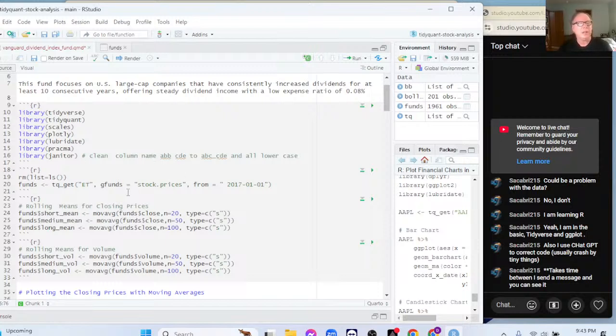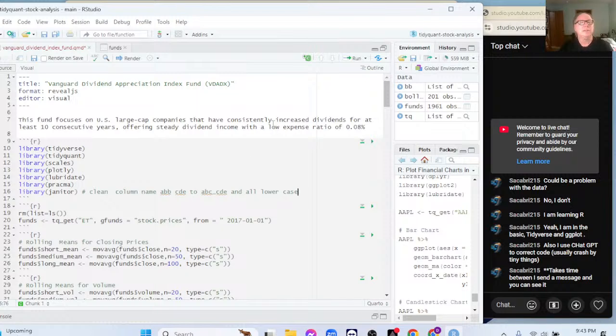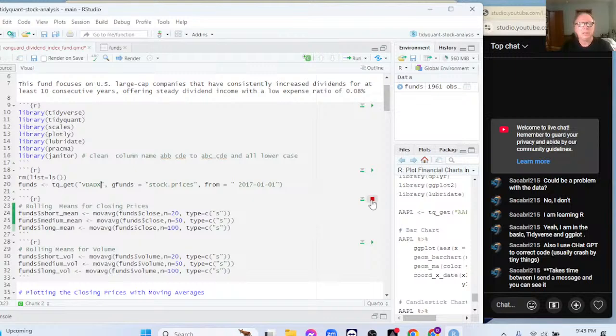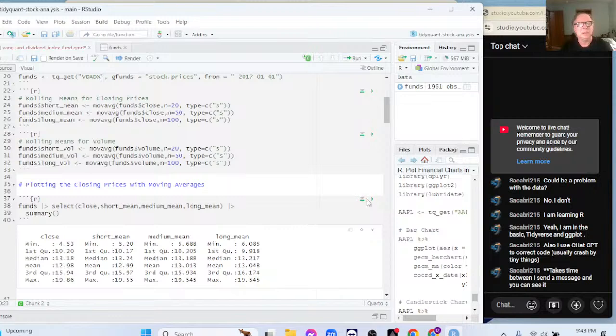Let's take a look at another stock, shall we? Because the results are going to be a little different. Let's load our data. I'm loading data back to 2017. Let's rerun our moving averages and check our stats. The closing price for this stock, the average is 36.